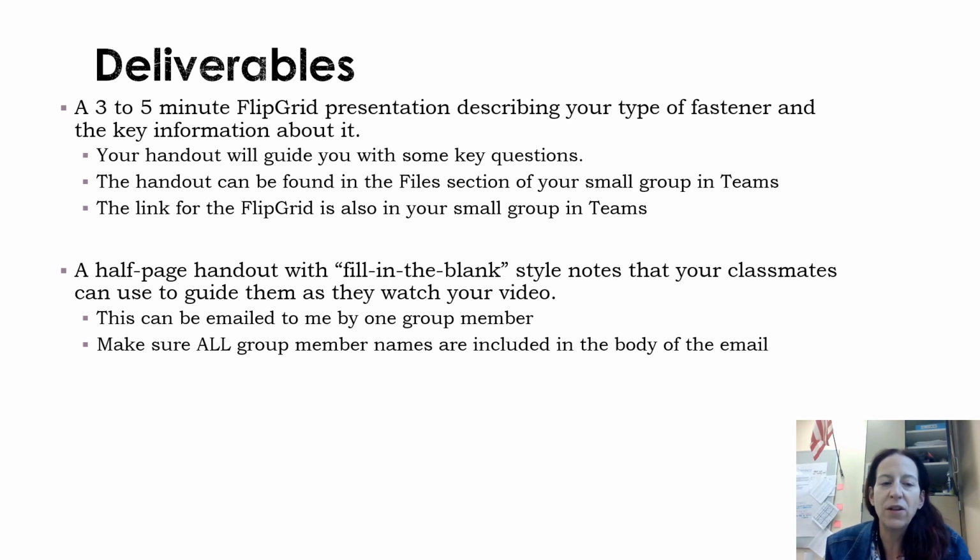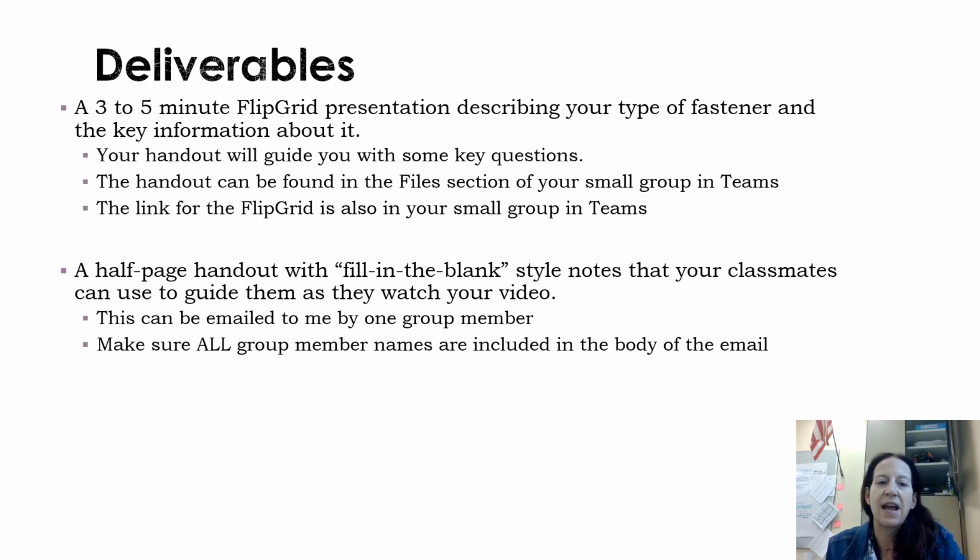So one of the deliverables is going to be a 3 to 5 minute Flipgrid presentation describing your type of fastener and the key information about it. Your handout is going to guide you with some key questions. Your group is going to get a handout, and it's going to give you certain things to research and look up, and then key questions about it. And your job pretty much is to teach the rest of the class about that particular type of way of joining things. Fastener, I guess, is a broad term, but it's also a narrower term.